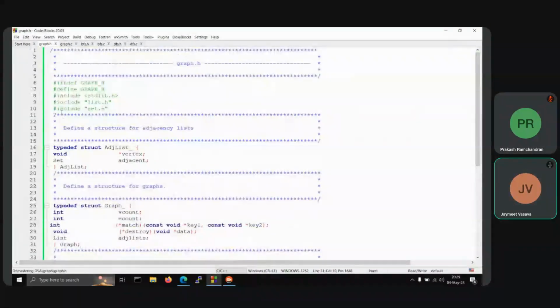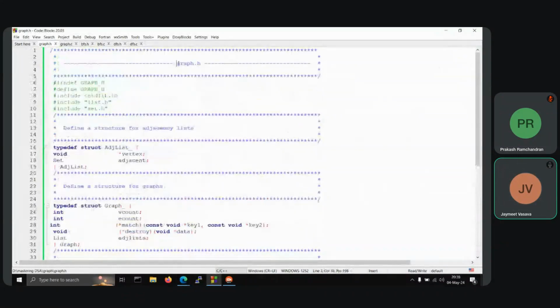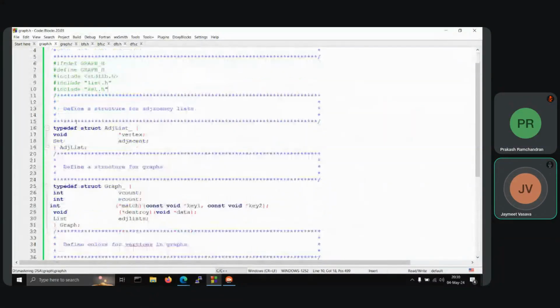First, the header file for the graph, graph.h. We will be including these header files. The other ones that are defined by us are list.h and set.h. First, we will be defining the structure of the adjacency list, which will contain the vertex and the set of vertices adjacent to the vertex.